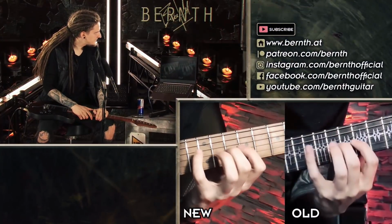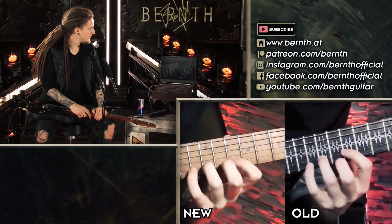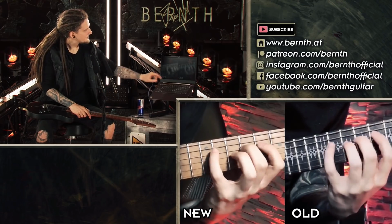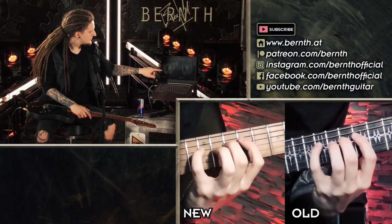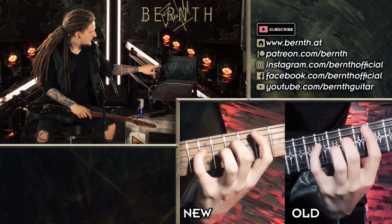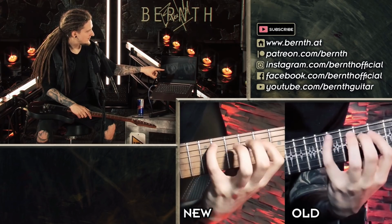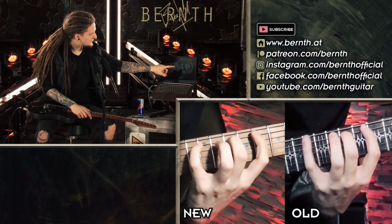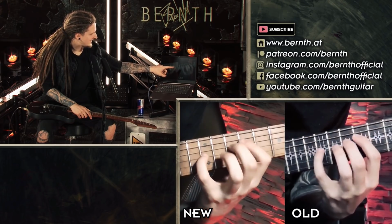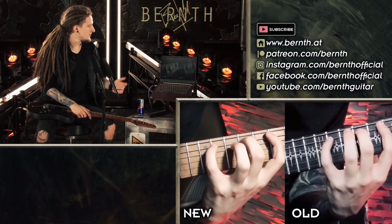So as you can see at this tempo, there's not an extremely big difference, but you can definitely spot the progress when you look at my pinky finger in the old video compared to the new video. As you can see, I have much more control of my finger right now, and it looks like all my fingers work independently, while in the old footage, it kind of looks like my pinky finger is really struggling with control, and it's also hitting the strings at a very flat angle, which is something we don't really want.